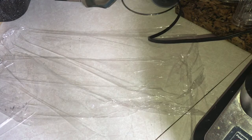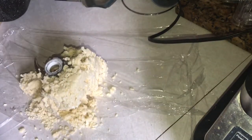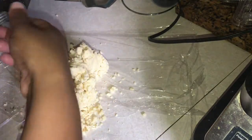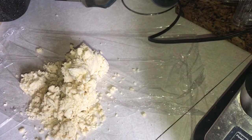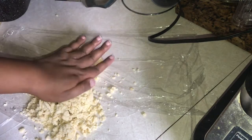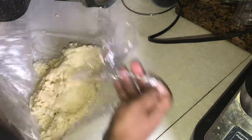Alright, so what you're going to do, you're going to dump it out on this plastic wrap. And what I do is, first you need to wash your hands. Make sure your hands are clean. You can wear gloves if you want to. I'm out of gloves. I just bring it together.